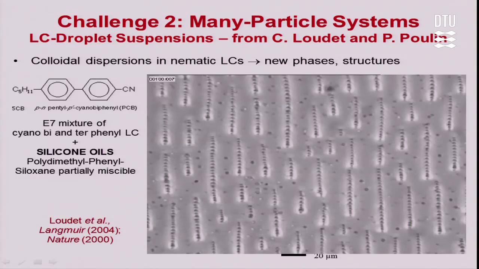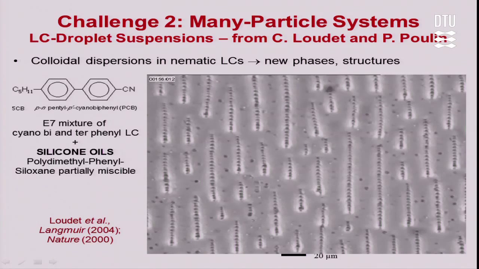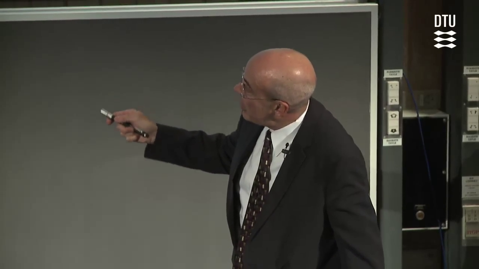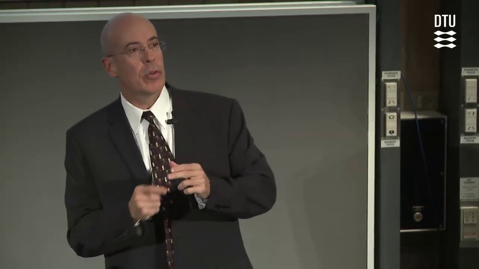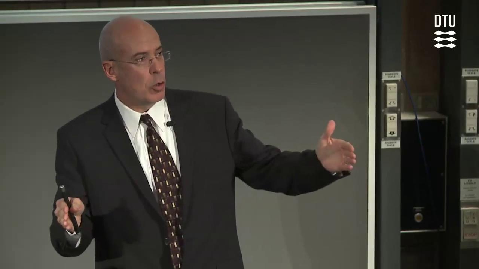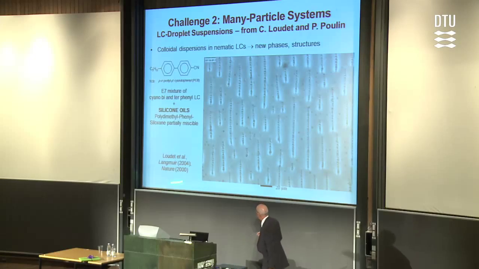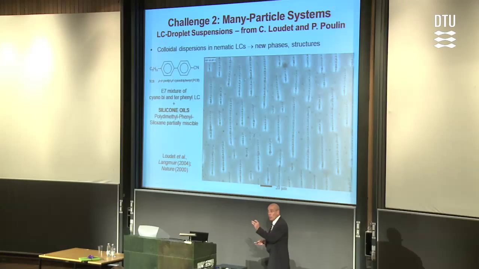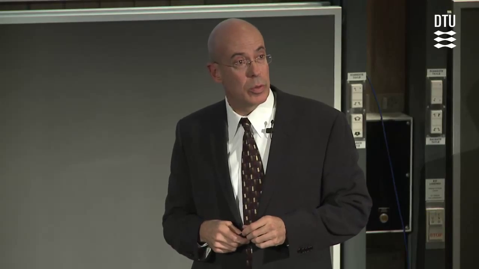Somehow, the oil forms these tiny droplets, and then they form chains. The reason is that you have defects separating all of these particles. Now, the amazing thing is that the distance between each of these droplets is exactly the same for all of them, almost to a nanometer. None of them are touching. The size of all the particles is exactly the same. And if we wait long enough, the separation between all of these lines is exactly the same. So this self-assembly is driven by the nematic field of the liquid crystal.